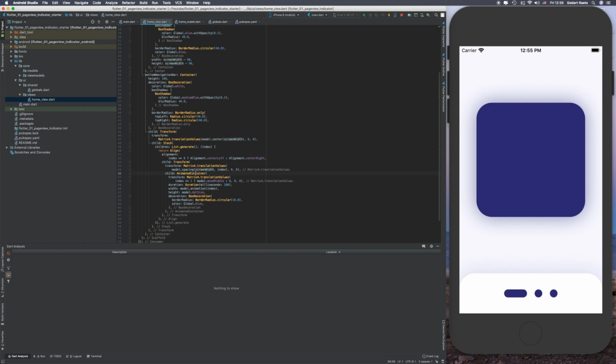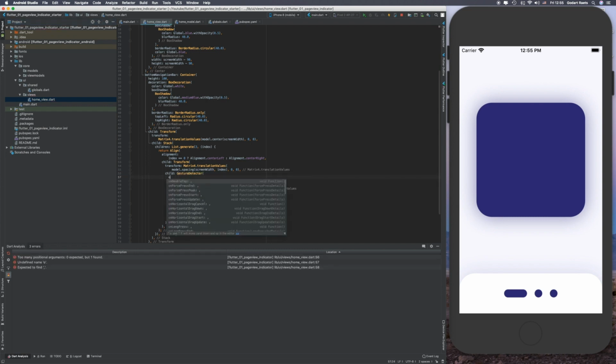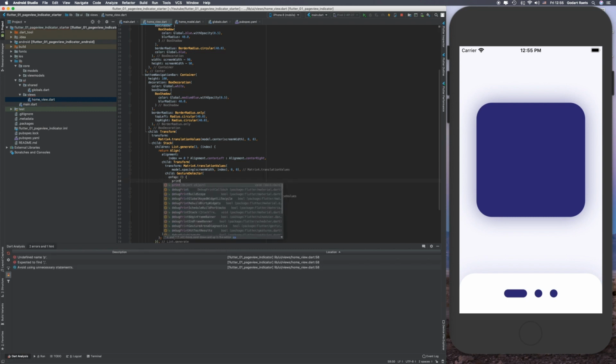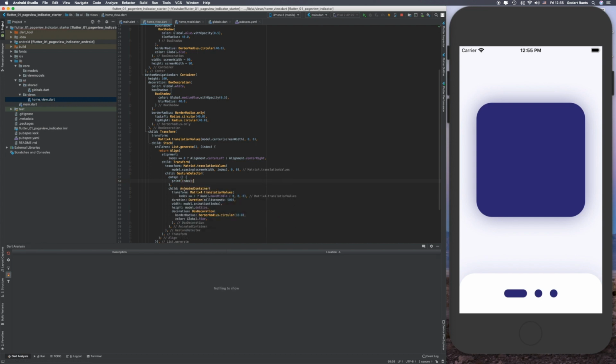This, of course, is not going to change anything because now we are going to start with the GestureDetector, and to do that, we are simply going to wrap our animated container inside a GestureDetector widget, and then we have an onTap property. For now, let's just print the index, and the index here is referring to our list index.